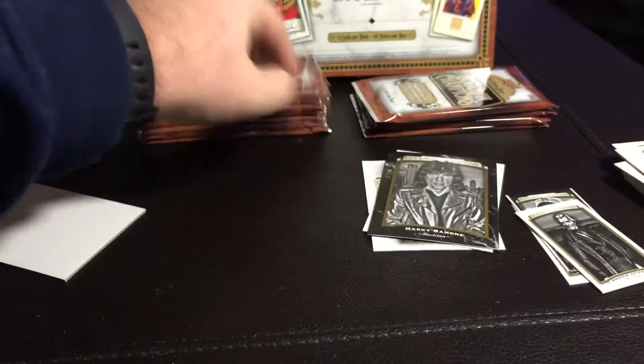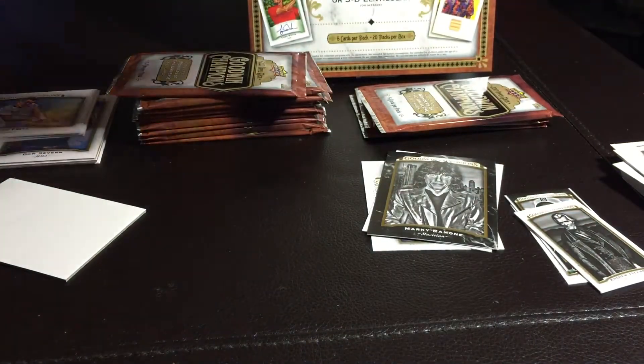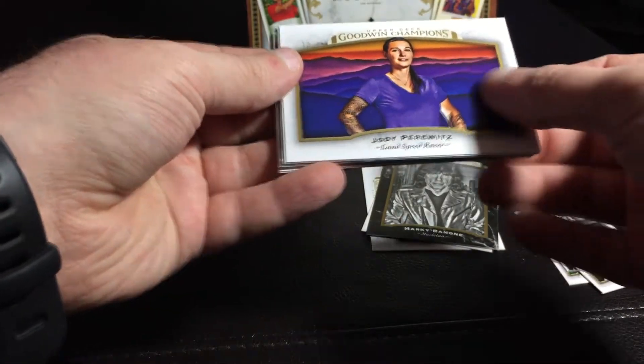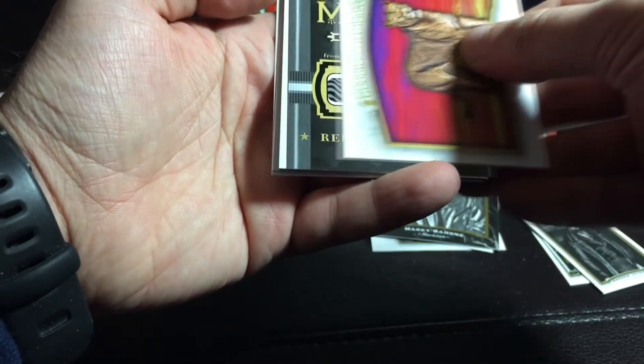Stack right here. That one looks thick. That's a relic — you might have seen it, I didn't see it. So the three hits are going to be like right in a row, I wonder. Jody Perwitz — land speed racer as opposed to an air speed racer. Is that a hit? It looks like a redemption. So three hits in a row, all on one side.